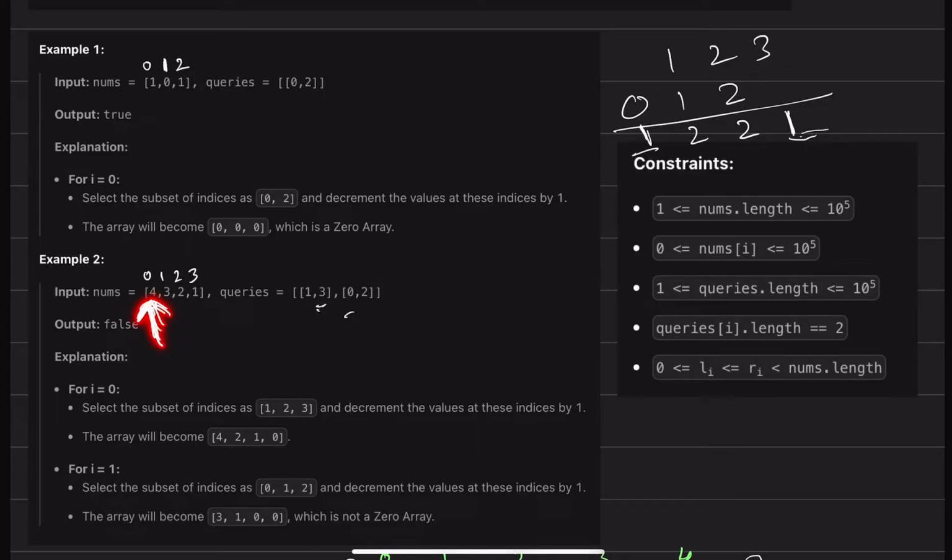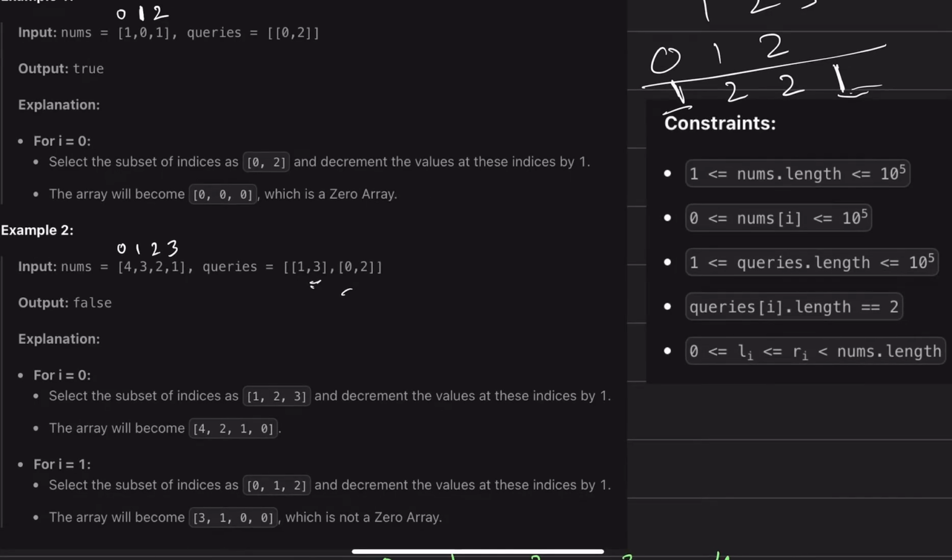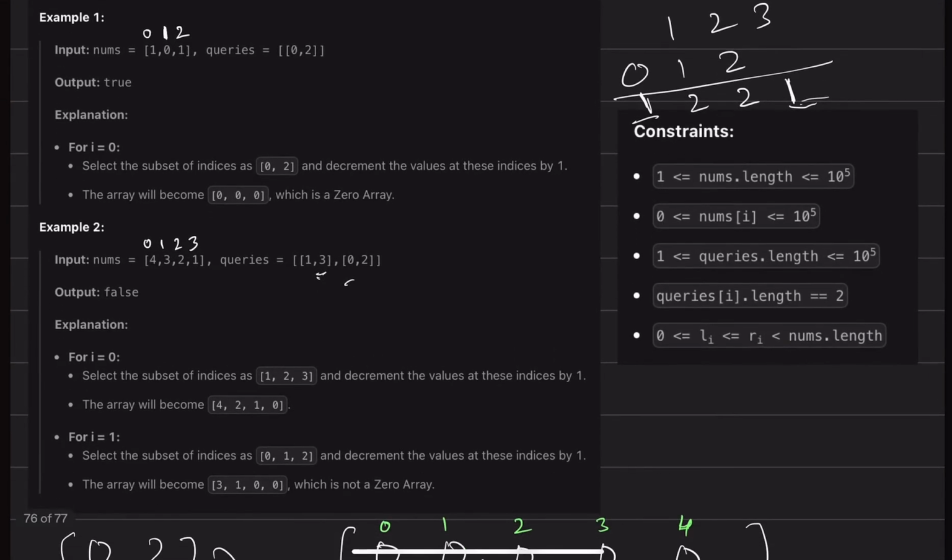If that value is less than the value at that index, then I simply cannot make it 0. Suppose I can deduct this only two times, then there's no way I can make it 0. It has to be greater than or equal to nums of i.